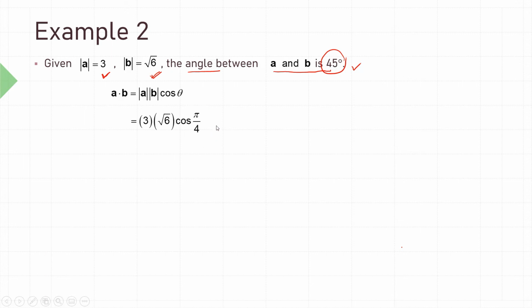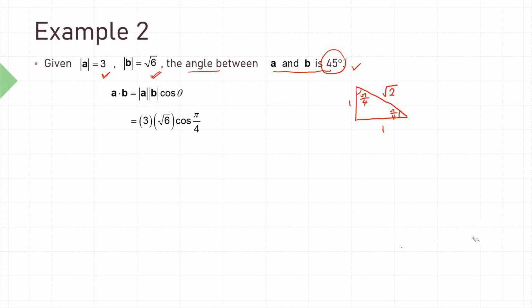So do you remember how to find the cos of 45 degrees, or cos pi over 4? For 45 degrees, you just need to draw the triangle with sides 1 and 1. So this is the triangle. Of course this angle is 45 degrees or pi over 4, and this one is also pi over 4. By Pythagoras theorem, the hypotenuse is square root 2.